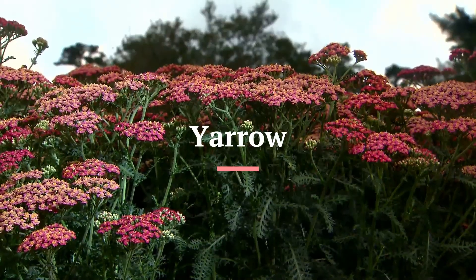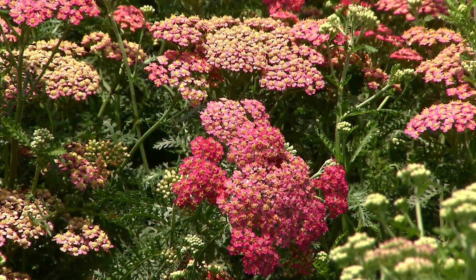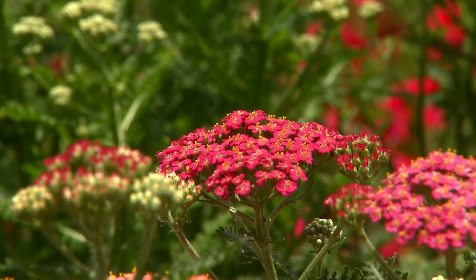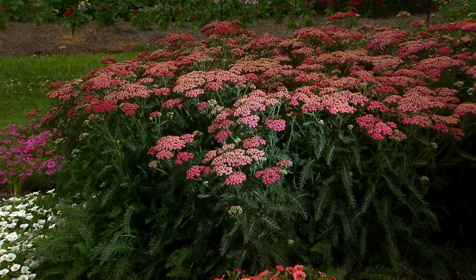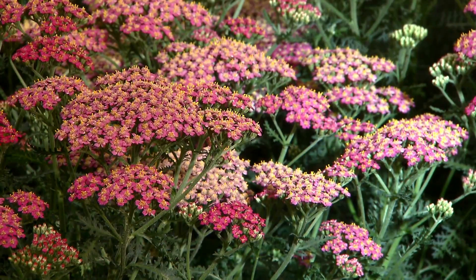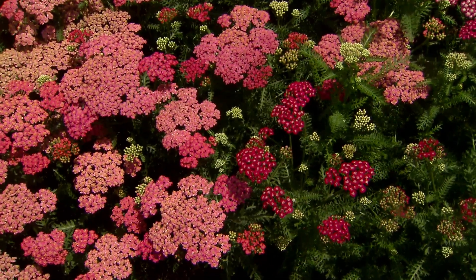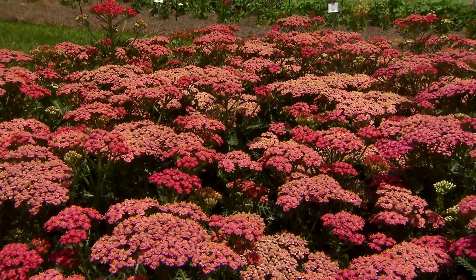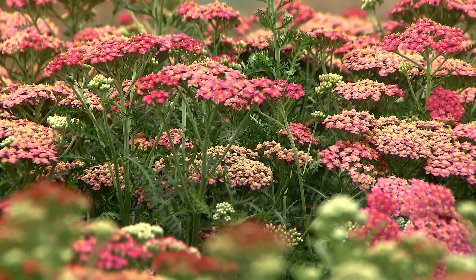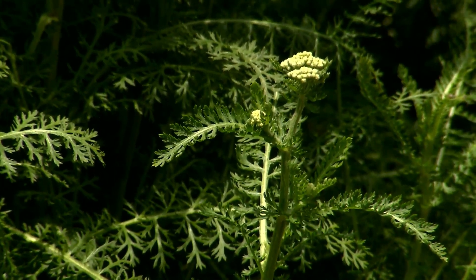Coming into the first spot we have yarrow. Yarrow is a perennial flowering plant that goes by many names like Garthaldo, Borman's Pepper, and Thousand Leaf. Yarrow can grow to reach more than three feet tall during the course of a growing season and it bears an umbrella-like canopy of clustered mini blooms on long slender stems. Plant this herbaceous perennial in the spring and come summer you'll be graced with little flowers that are perfect for attracting pollinators.